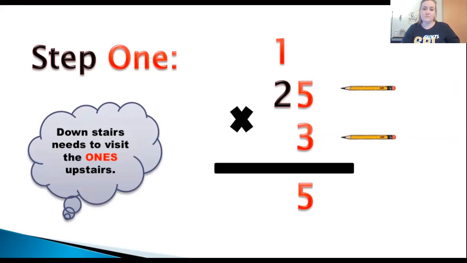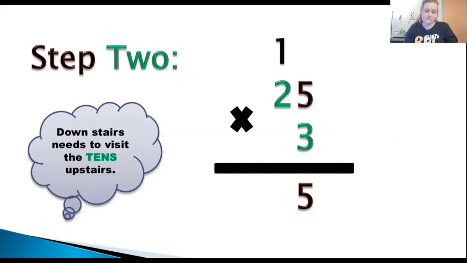Now notice what happened to the 1 up top. See that 1 right here? That 1, ladies and gentlemen, needed to get regrouped because it's in the tens place, so we're putting it above the tens column, above the tens place. Now we're going to get back to it because we're not done with it. So notice everything in red, ladies and gentlemen, is in fact step 1. Now moving on to step number 2.